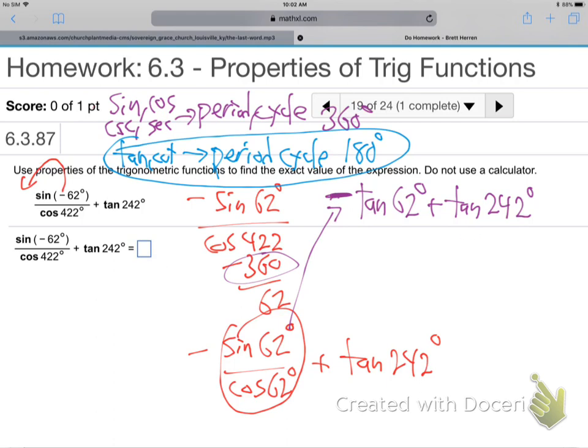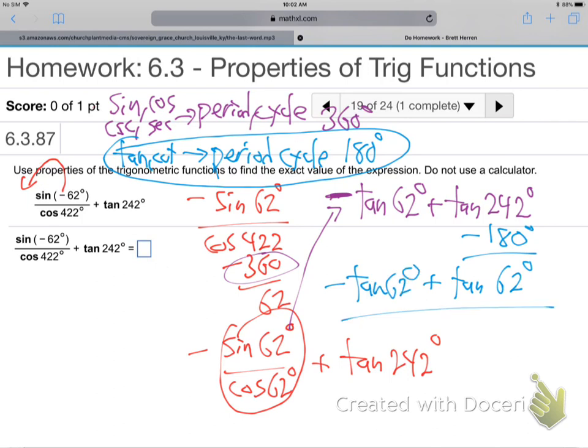So there's a helpful fact. Put that in your 3x5 card. So what does that mean? That means I can subtract 180 from tan, and whatever I get is going to have the same tangent. See the difference? And guess what I'm going to get? 62. You see the trick now? So we've got minus tan of 62 plus tan of 62. Now it's for sure a big 0, as we smelled coming. We knew it. And there's the proof. It is 0. That makes sense? Couple tricks there. The negative had to jump to the front because sine's odd. And then the 360 from cosine. And then tangent cycles 180, which means tangent of 62 is the same as tangent 242. Good? All those properties.